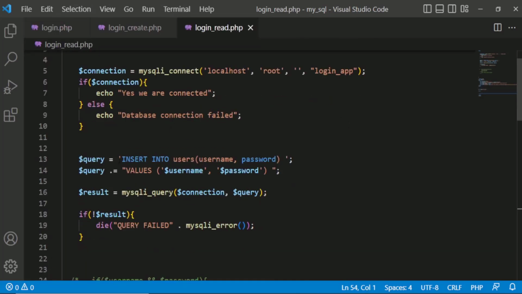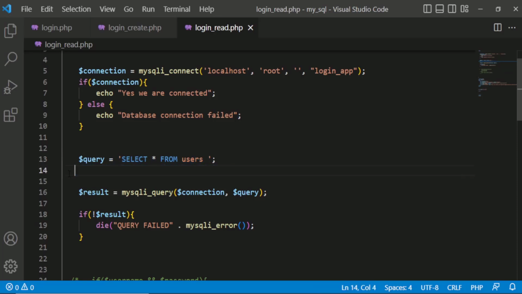Now we start from the query. I'm just going to take this off also, we don't need that. We're going to use another query, another command. So we have select all, so we use asterisk. Asterisk stands for all. I'm putting a command that will enable us select everything that we have on our database. So we select all from users. Users is the table name. That's all we need to do here.